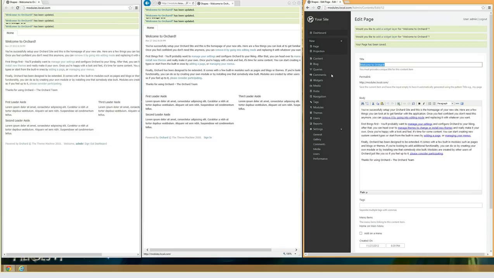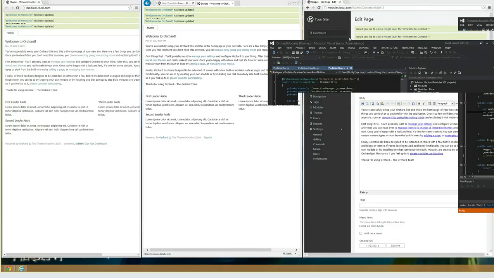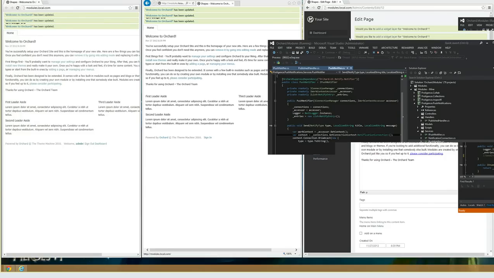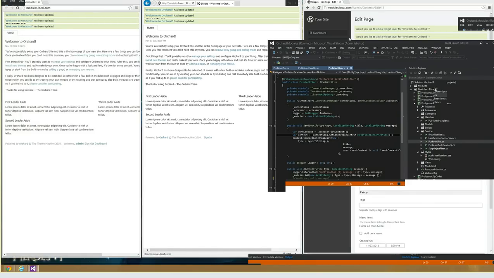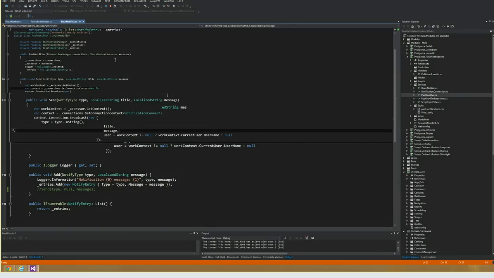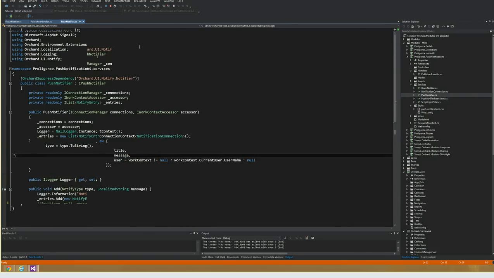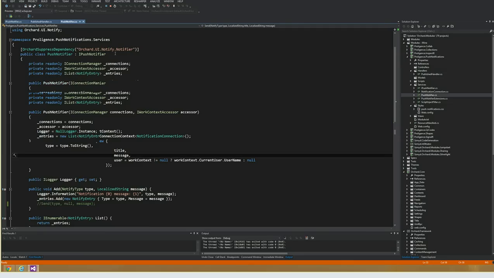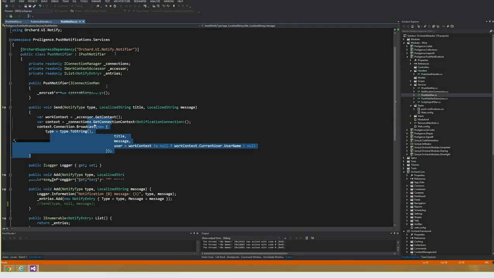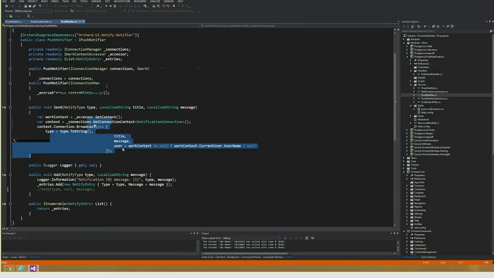So let's show the code. It's just this one. It's an implementation of the notifier, so the whole functionality is here, and actually it's this one line. I'm just getting the IConnectionManager. It's a SignalR component that handles the client connections.